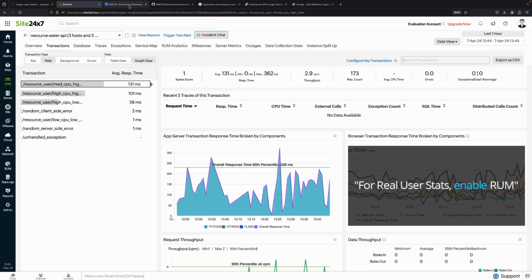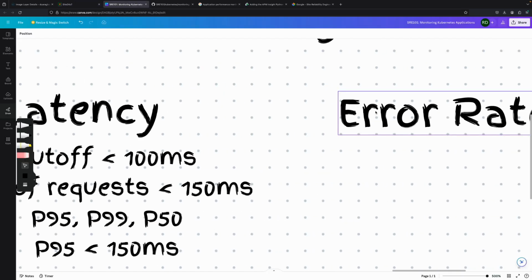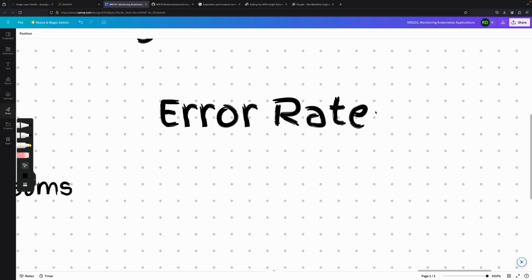Okay. Up next, we have the error rate. Error rate defines the percentage of requests that fail. For example, if my application is serving 100 requests per minute, 100 API requests, and out of them, 5 requests are failing, that means my error rate is 5%. And what does failure mean? In case of our REST API, we could say that any kind of server-side errors that occur, if we return a 5xx, then that's an error. That's an error on our part, which we need to fix.